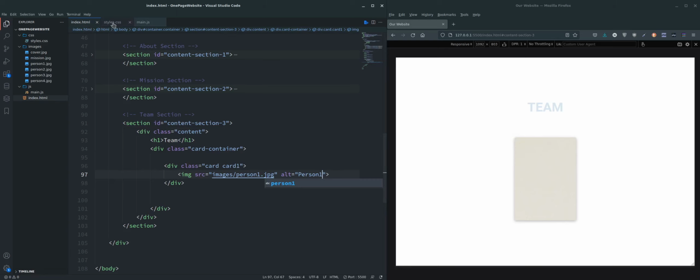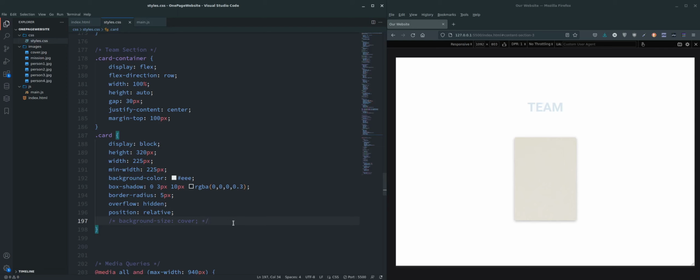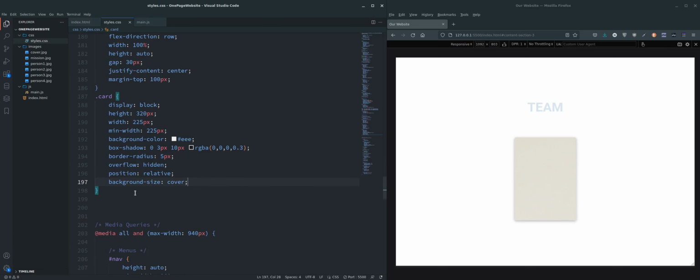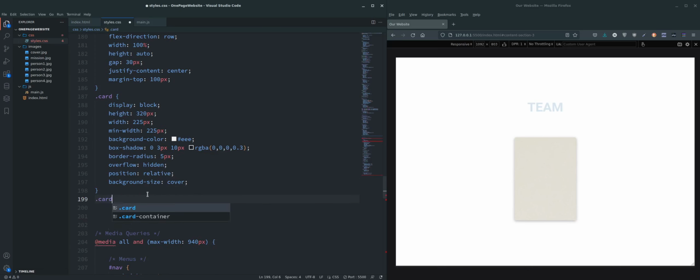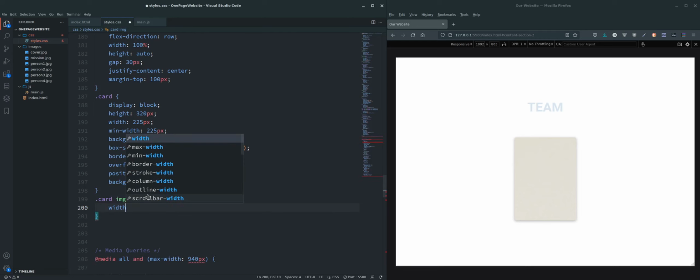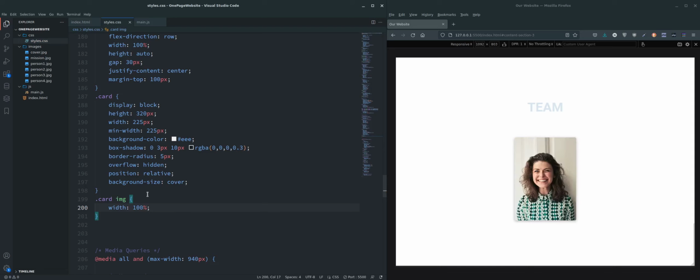So, back to styles, if we do background cover, save, and then if we go to the image, .card img, and we say width of 100% of its container, which is the card, and there it is.